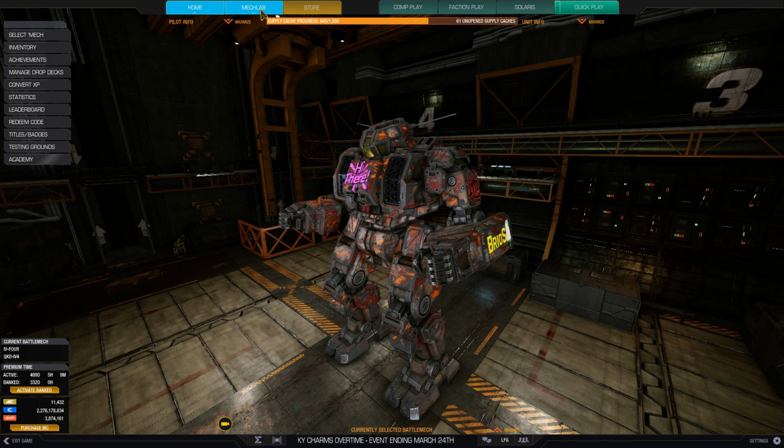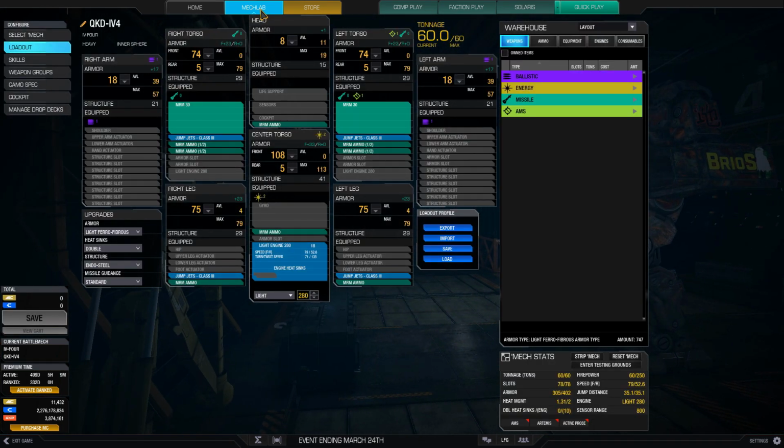So anyway, what am I running? I am running probably the most common build, and that's an MRM boat. I am choosing 2 MRM30s with 6 tons of ammunition. You could run an MRM40 and a 20, but the 40 and the 20 will save you a ton, but it will give you ghost heat. 2 MRM30s have no ghost heat.